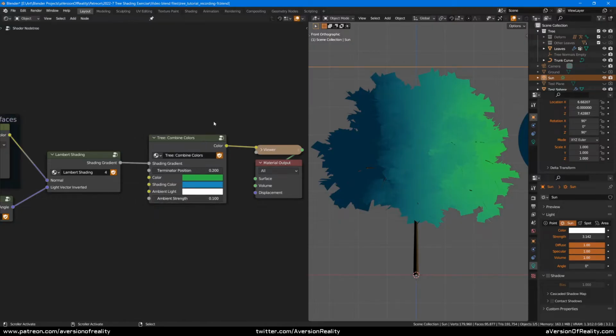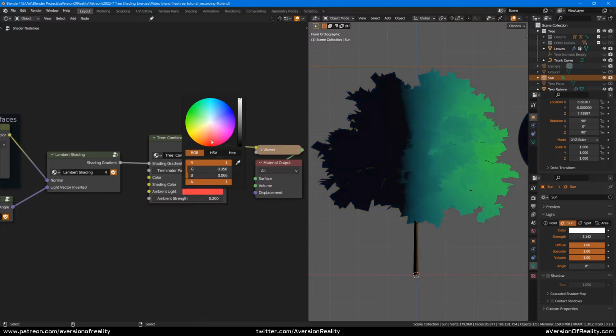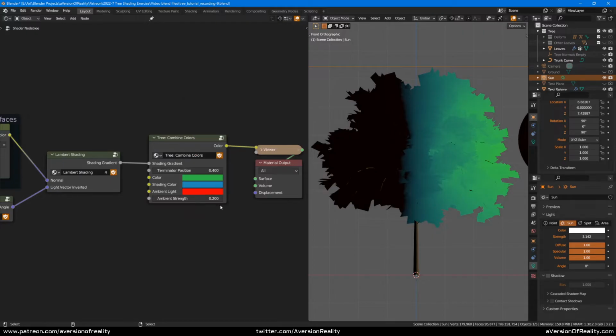But again, artistic choices. Speaking of ambient light strength, it can go higher if we're using a color other than white, which you might be if you're trying to tint the shading something for whatever reason, for a different day or for some atmospheric effect. But keep in mind that as you go to the edge of the color wheel, you're reducing some of these values to 0. So it actually gets darker. Like near the center, it's bright, and now by the time we get to pure red, it's really dark. In fact, the ambient light isn't doing anything right now.